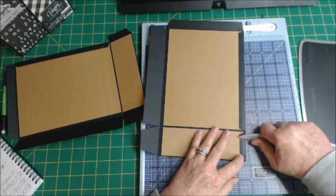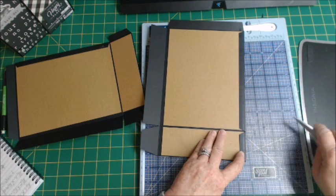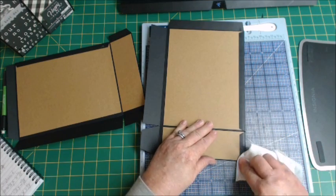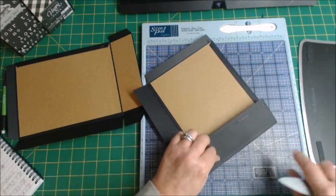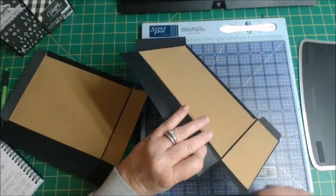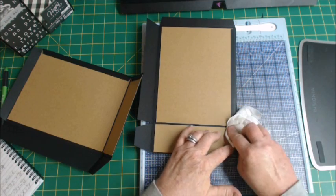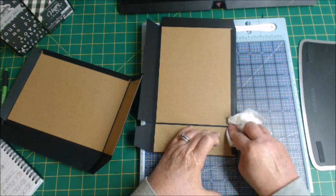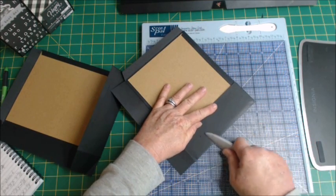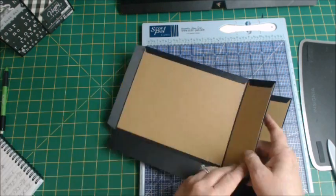Go ahead and fold that tab over, and do the same on the second piece. You'll see me with chipboard burnishing quite a bit, especially on my folds. I like a really nice square edge.